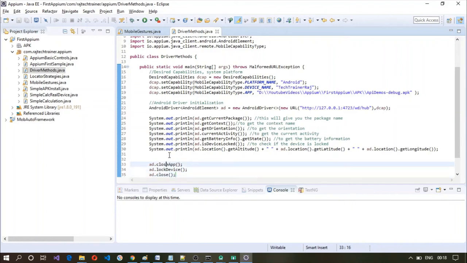Here this will close the application. Here it will lock the device, and after the test case is finished, we are supposed to close the Android driver so that it releases all the memory held by this particular object.